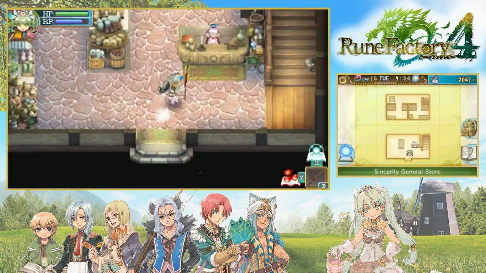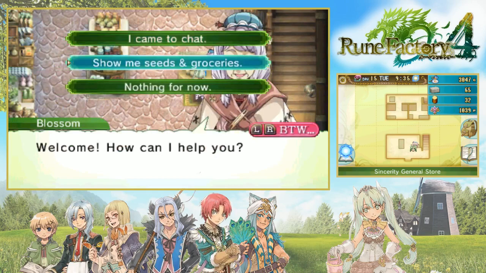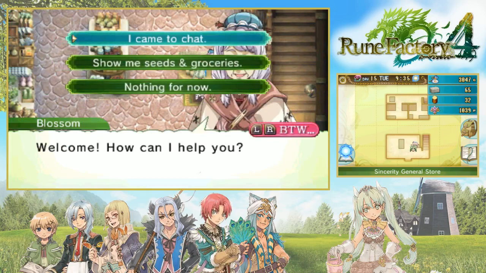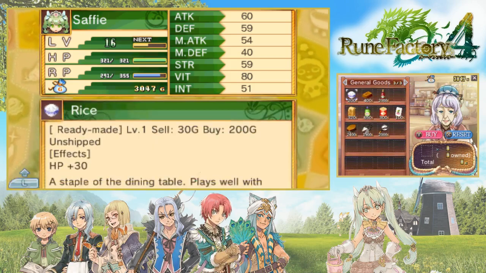Alright, I'm just gonna go see Blossom. Hi, Blossom. How are you doing today? I just came to chat with you. And I'm sorry, I shouldn't have skipped over that text so quickly. I'm just too used to it, you know. Yeah, don't think I'll make it so easy on you, Saffie. Wow. So, this old lady's got fighting talk. Okay.